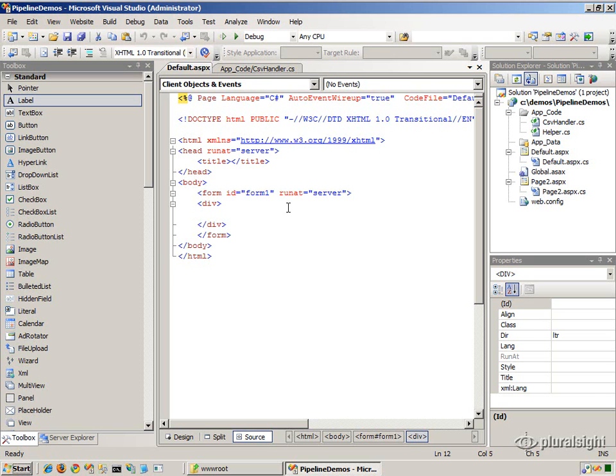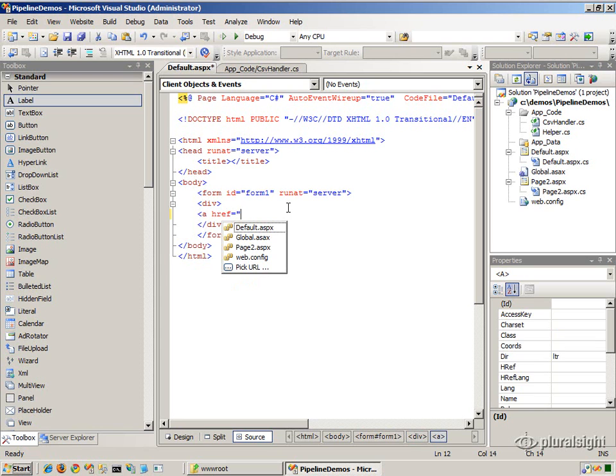So for example, if I put an anchor tag on my page here, and I set the href to data.csv, and just call this get data, what I want to have happen is when this anchor is clicked on, I want this request, which is going to be made to my ASP.NET application, to map onto my custom endpoint, my custom handler. And I'm going to build that handler to go retrieve some data and send it back in CSV format.